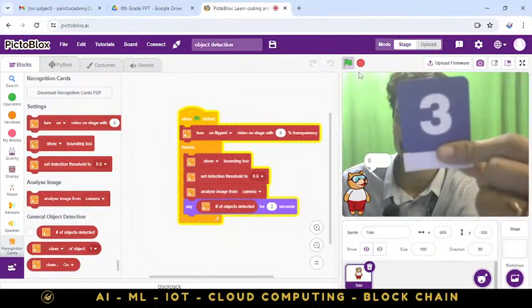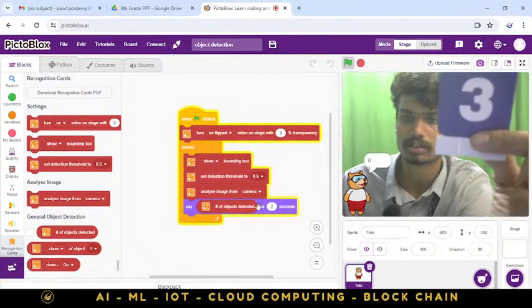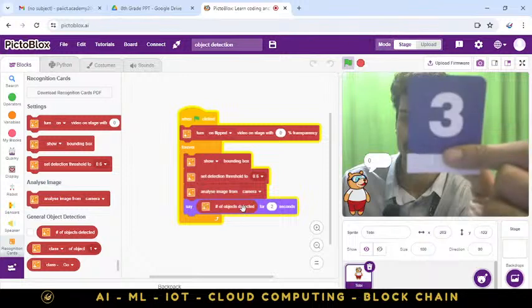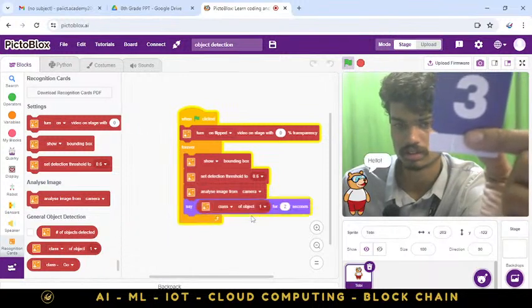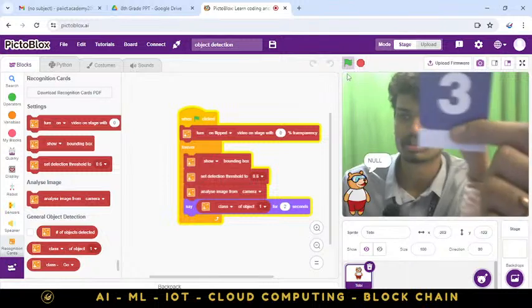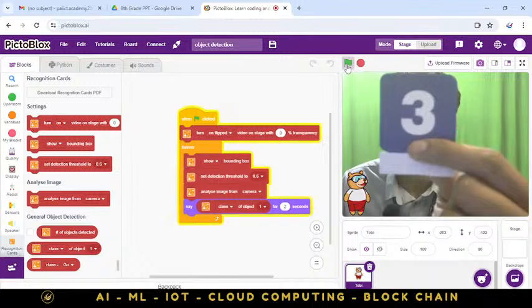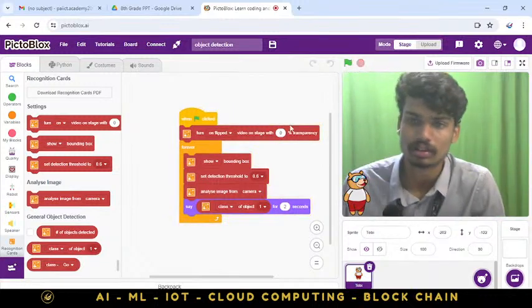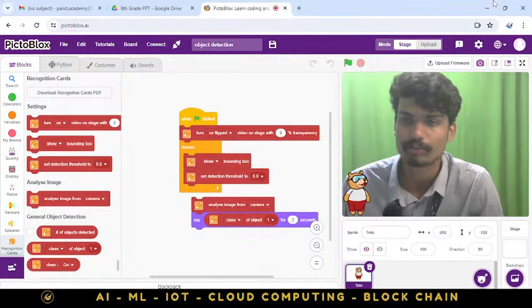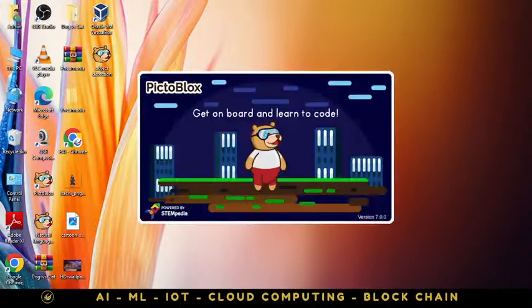There is no bounding box also here. It shows null. So maybe it's not working. Maybe in the phone it will work.